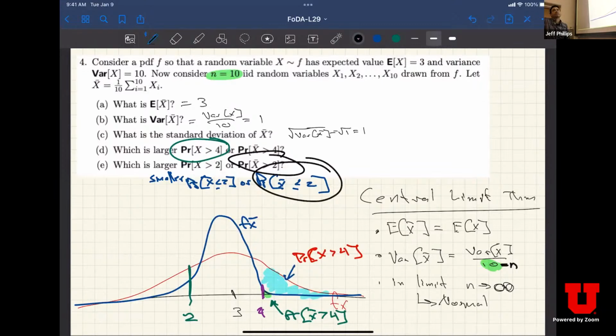We do not know it's exactly normal, correct? There are other ways I could ask you this question where you wouldn't necessarily know the answer. I've chosen to ask it in a way so that you can reason about it, even without it being normal. It will concentrate, which is going to bring the variance in. At every level, the average is going to be more concentrated closer to the mean. If I'd asked this differently, you may not have been able to answer it, but I was careful how I asked the question.